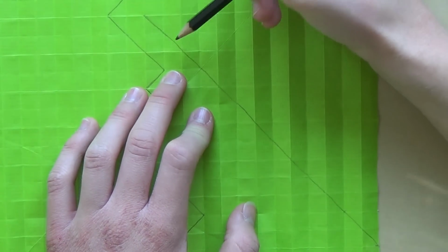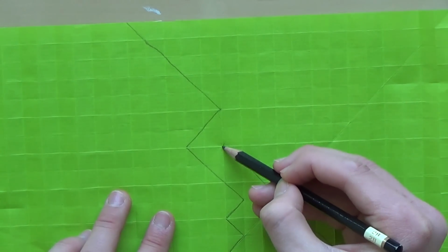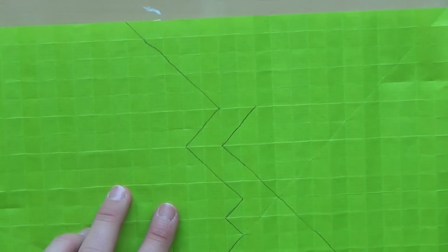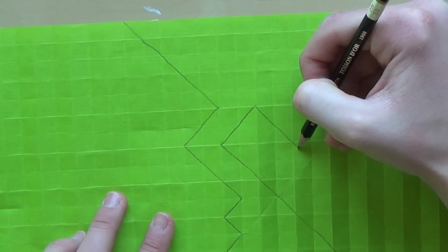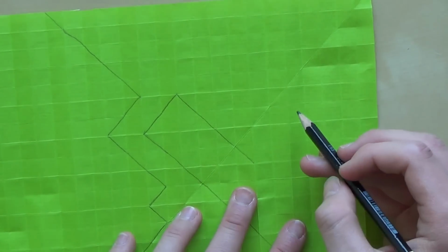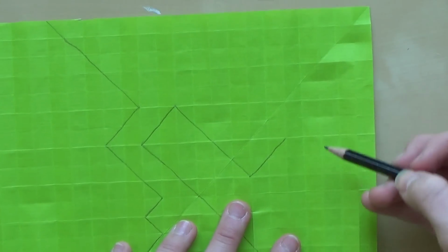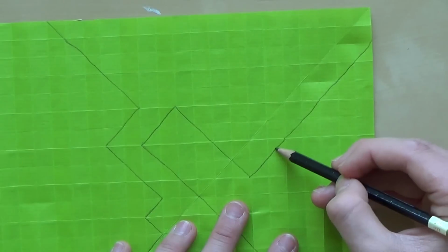2, 4, 6, 8, 10, 12, here is 13, and now we go 2 units up, now 4 units down. This, and now it's just a straight line. I mean straight line, it's a 45 degree line. You just make it till it hits the edge.